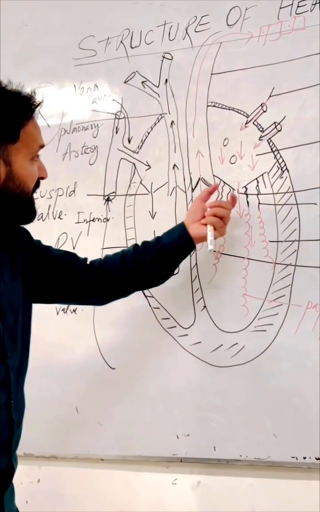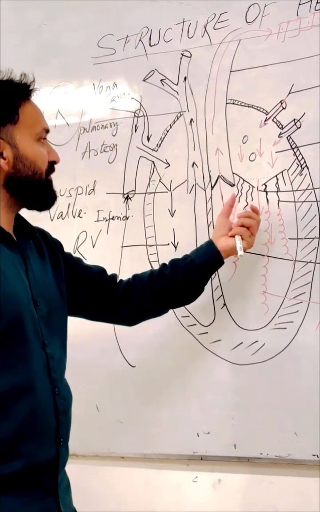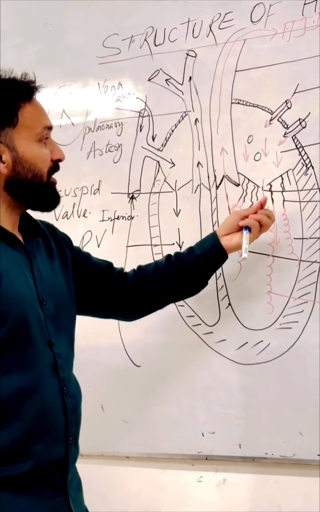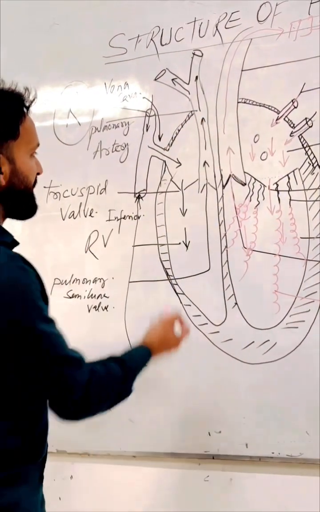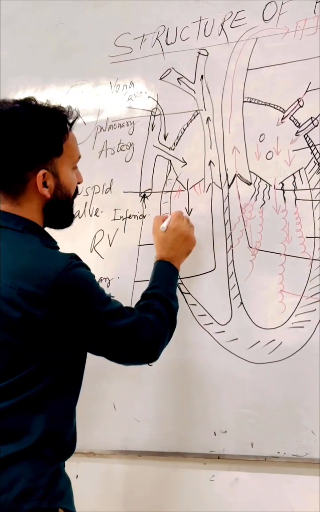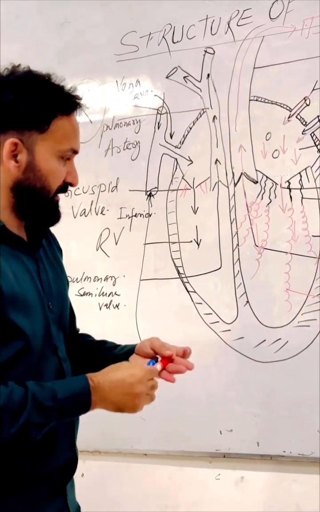Right? So they help these tendons of the cardiac tendon to secure the valve so that it does not overexpand, right? Similarly, on this side we have these cords and we have the papillary muscles, right?